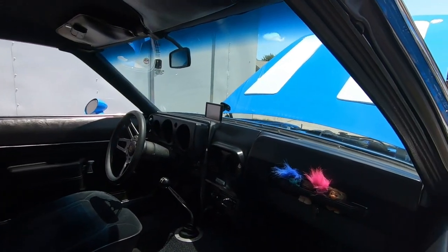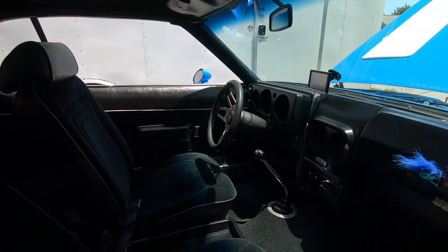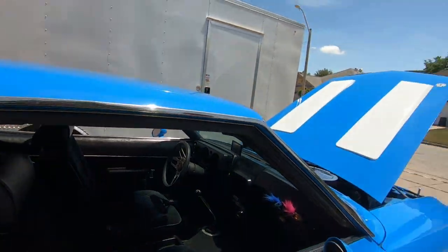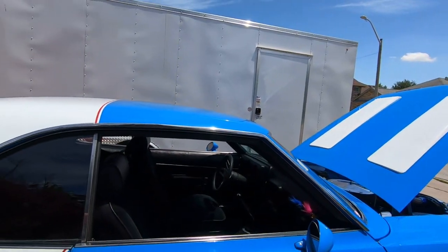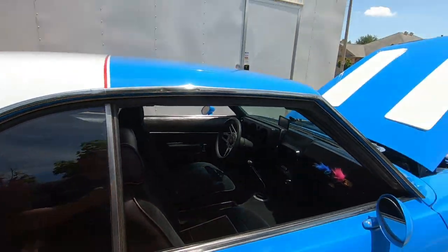The interior looks absolutely mint. My dad had it redone once in the '80s, which is why it's almost like velour seat covers — it was a big thing in the '80s. And when I restored it, I stuck with that because I already have vehicles with leather interior, and it's a lot nicer than vinyl. You've got air conditioning in your truck but not here, and leather on top is just a little too hot anyway. Looks absolutely amazing.